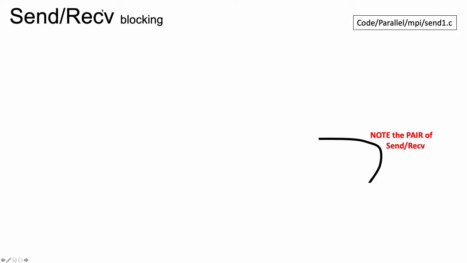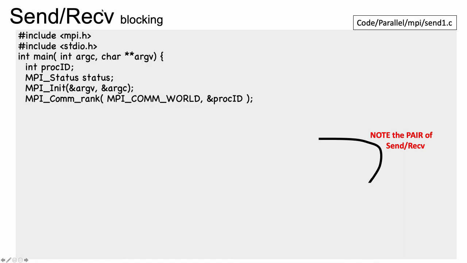Now let us look at some actual sending of data and receiving data. So here is going to be our program. We include MPI.h, standard IO. We have an integer variable called process ID. We have another variable status, which is a type MPI_status. I'll get to this in about two or three slides. For now, I'm just going to ignore it. Then we do an MPI_init. And of course, we MPI_Comm_rank.